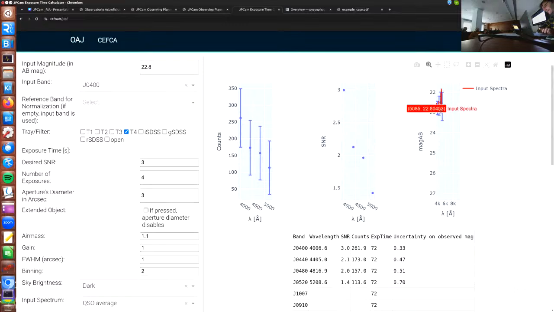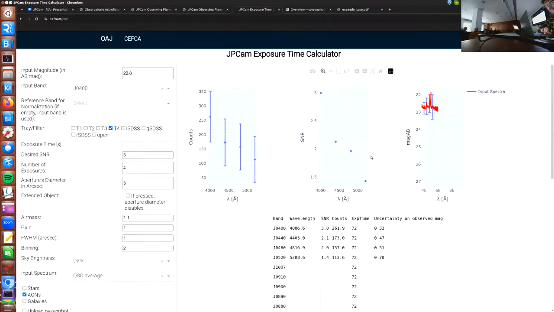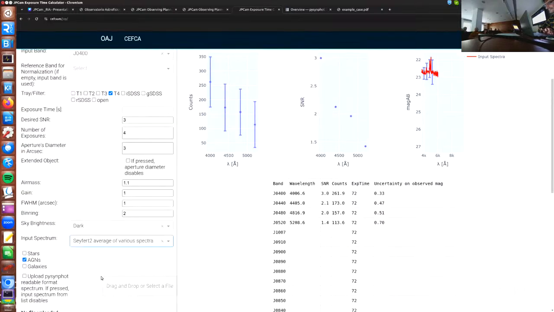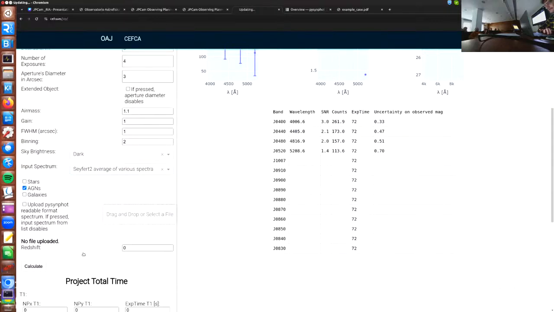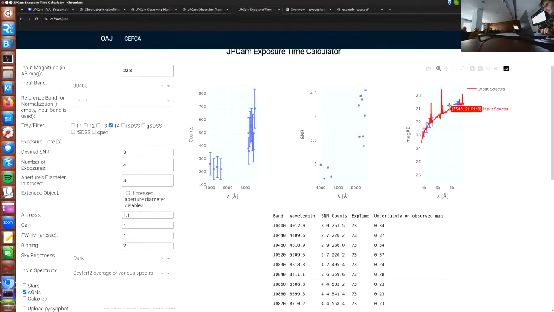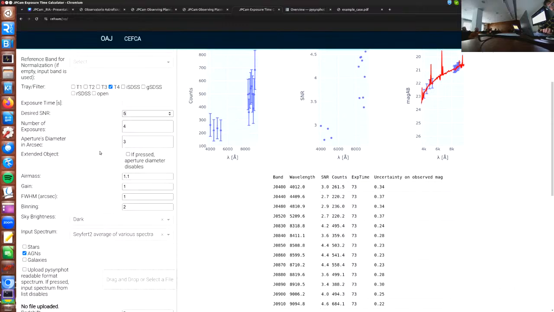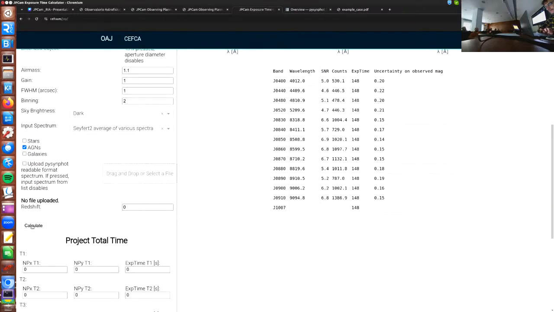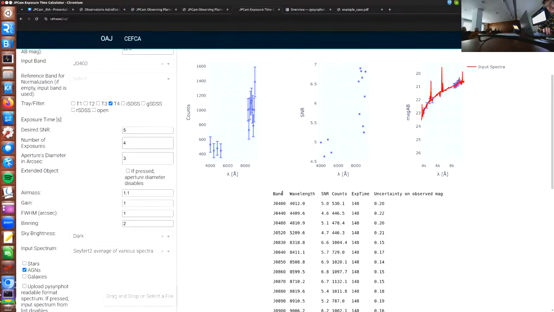Again, here the input as the quasar template is not the best one. Let's change. Let's put a cipher 2. I know that probably is not a cipher 2, but is. So you would have a very good signal to noise. But let's go to 5. No, for example, a 5 signal to noise ratio. Okay, 100. So you can even go deeper.